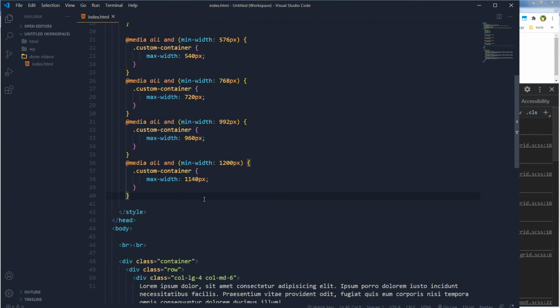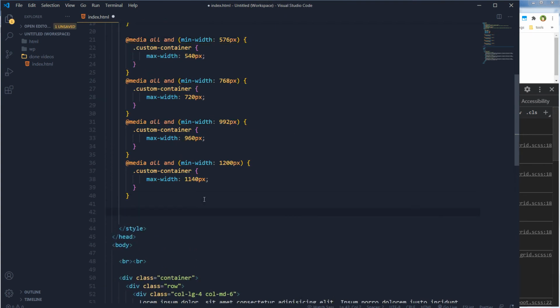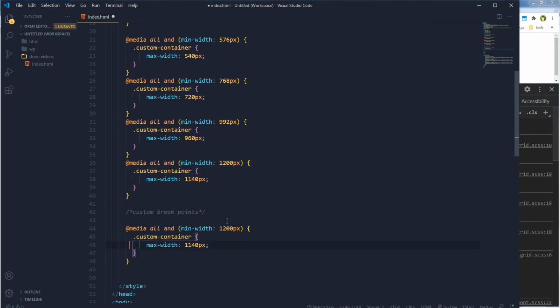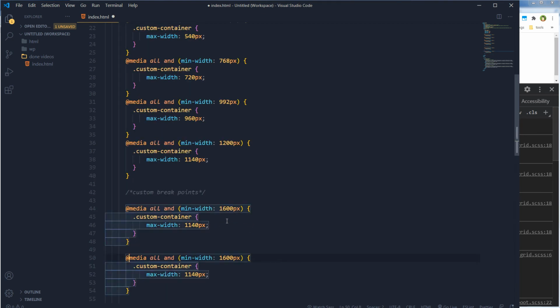And now we want to add more breakpoints. So let's add custom breakpoints. Let's say I want a breakpoint at 1600 px, and then I want a breakpoint at 1800 px.